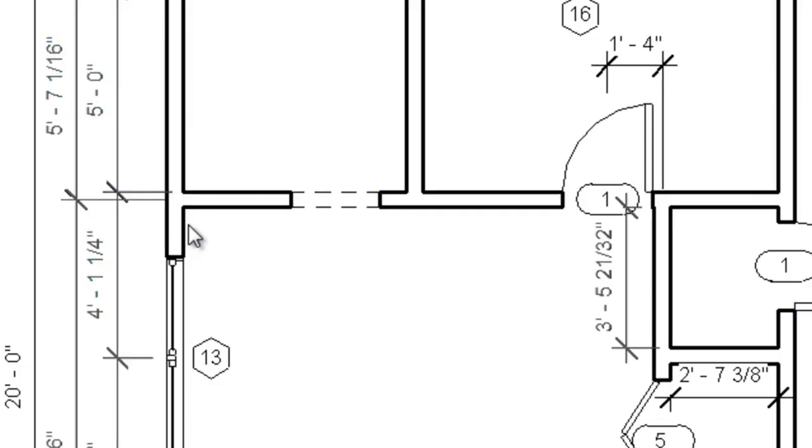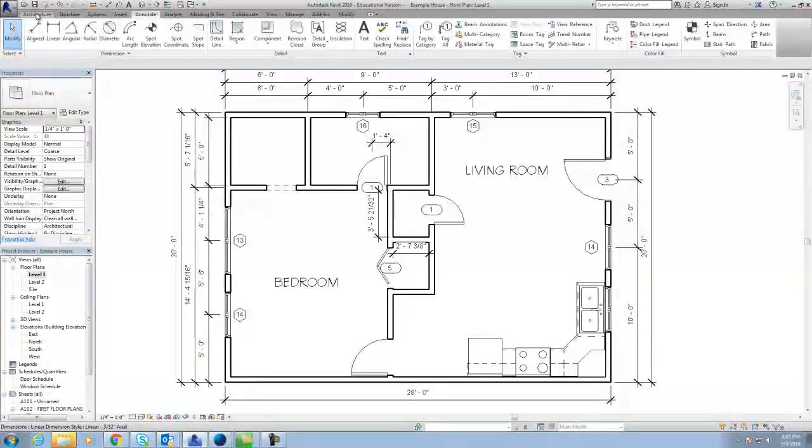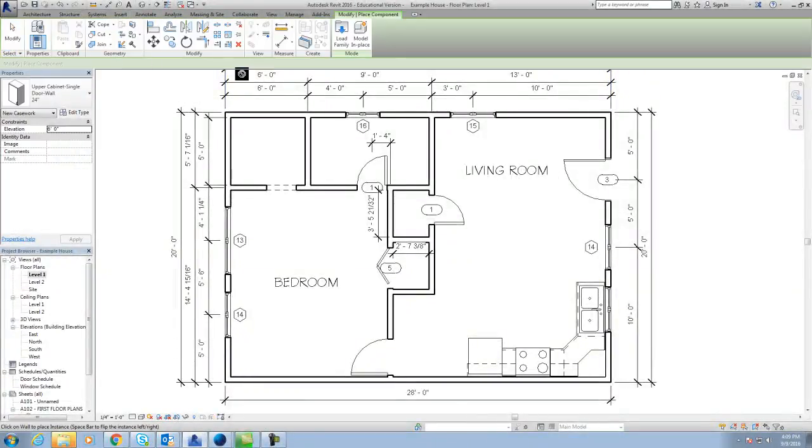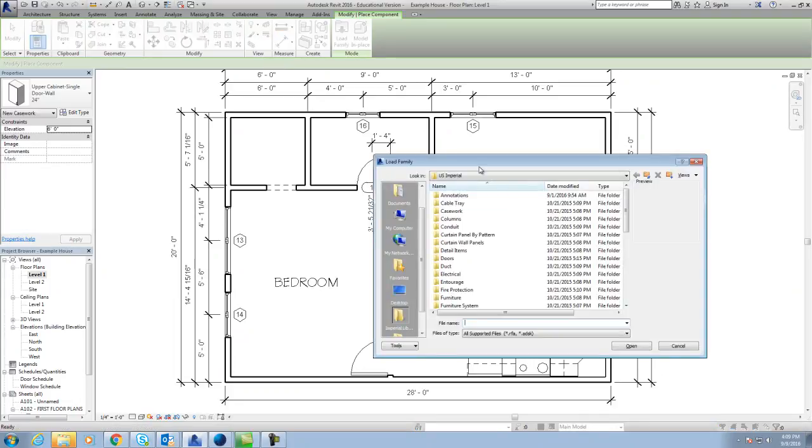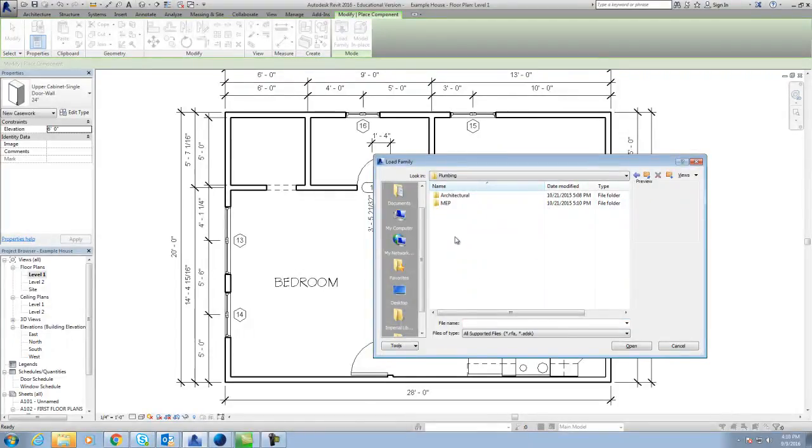Okay, that interior space is 5 foot. So now what I want to do is come up here to architecture, component, place a component, and we'll find a bathtub, and it should be in plumbing. Mine's in profiles. Yours will just be plumbing. Mine somehow got put in here. That's okay. Architecture, equipment. We'll have to have that water heater in a minute.